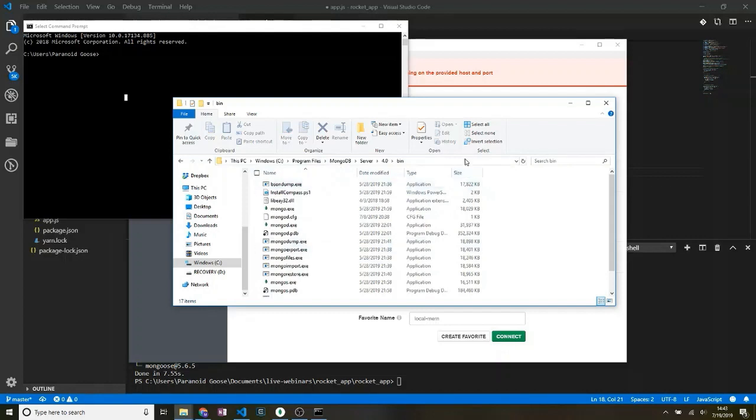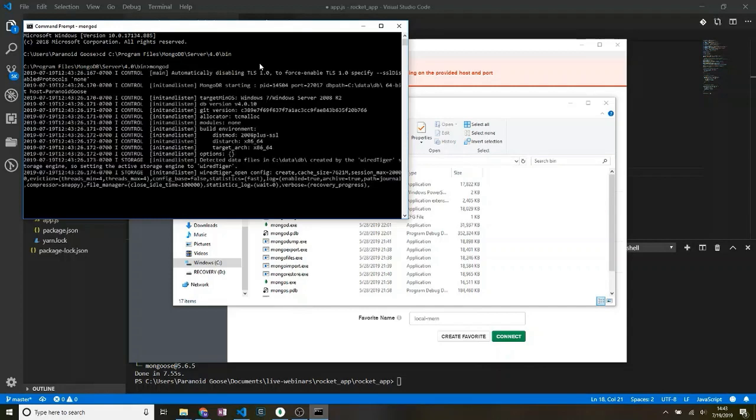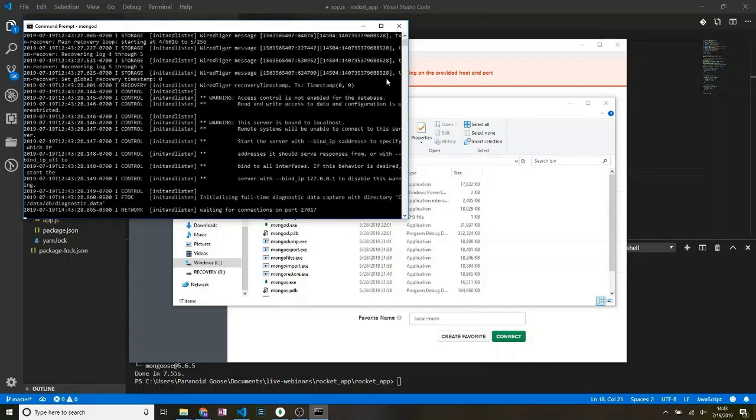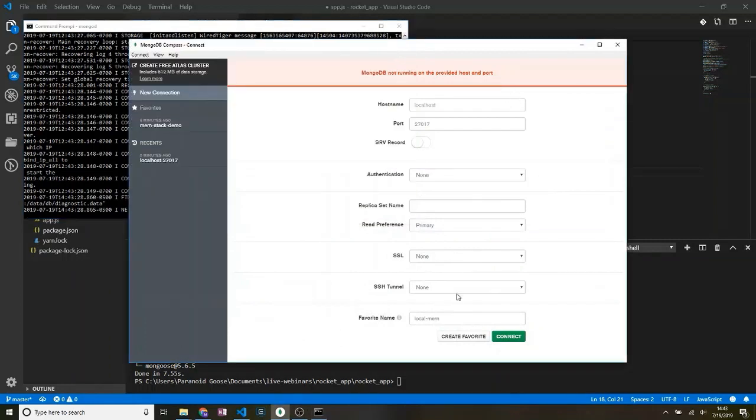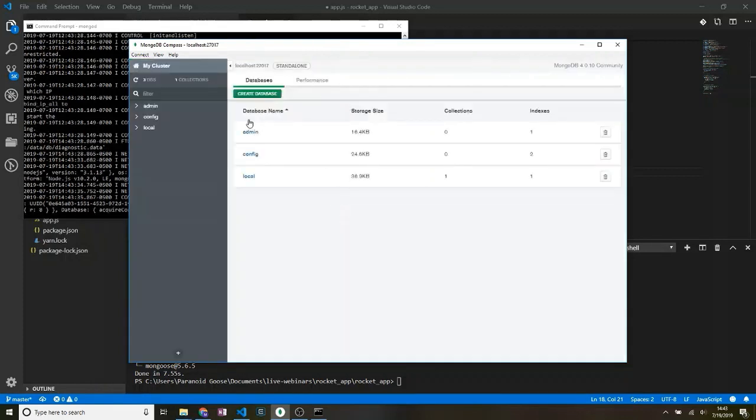The reason we did all of this is just to get this path. It's a lot easier to get it this way, so you know exactly where you're going to be. And we need to be in that directory in our terminal. So we'll go ahead and cd and paste that in there. And now that we're inside of that bin folder, we'll run mongod. And all this does is start up the server for you. So when you go back and click connect, ta-da, you actually connect it to a database. Well, to a MongoDB server.